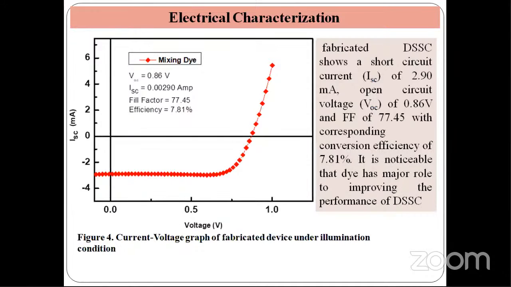The high efficiency can be attributed primarily to the high short circuit current, which is derived from the extended absorption spectrum due to the mixing of these two dyes. Therefore, these results clearly illustrate the benefit of mixing dyes, and it is also cost effective.